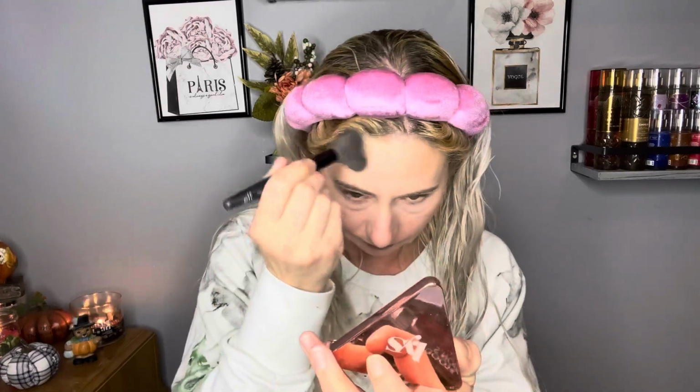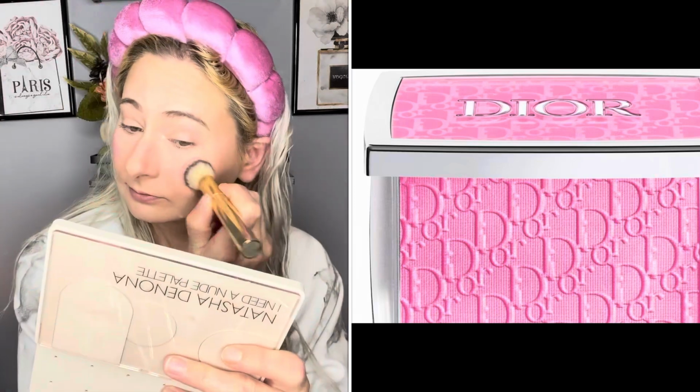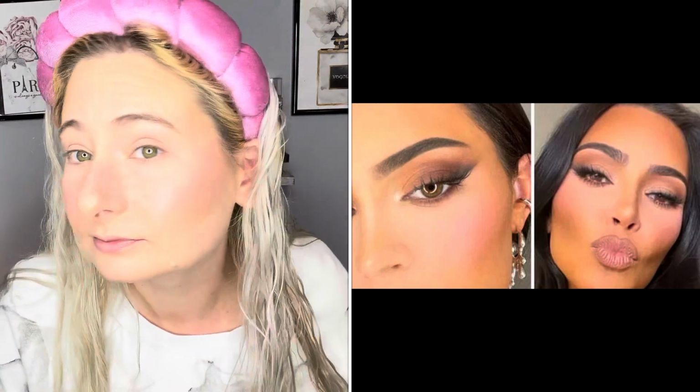And so, yeah, the blushes have been pretty bold in the 2020s. People like that sunburnt blush look. And I am going back over with powdered bronzer and that super pink blush that I believe started with the Dior blush. And Kylie Cosmetics, there was a rumor going around that Kylie Jenner wore the Dior blush. And the Dior blush sold out. Everyone wanted it. But then she later came out and said it wasn't the Dior blush. It was one of her blushes. I think it's called Winter Kiss. But all the brands started coming out with the hot pink blush.